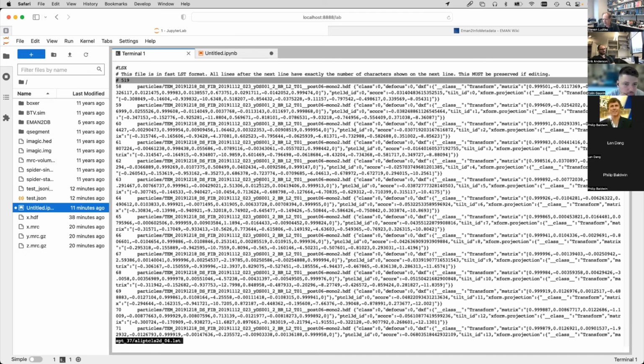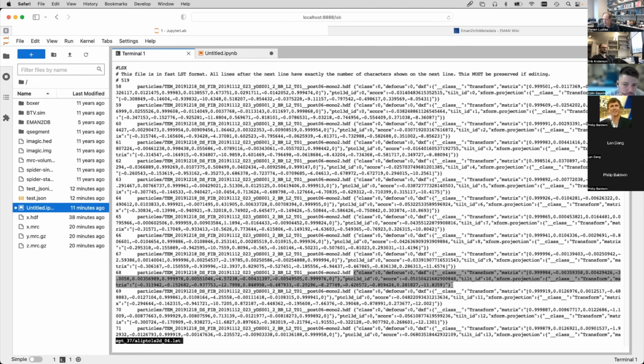Since star files have to have exactly the same metadata for every particle, that adds extra headaches. With this, you don't have to have the same metadata for every particle. If you wanted different metadata for even particles and odd particles, you can do that freely. Every line is independent. Basically, star files are a relational database, and this is an object-oriented database in a certain sense.